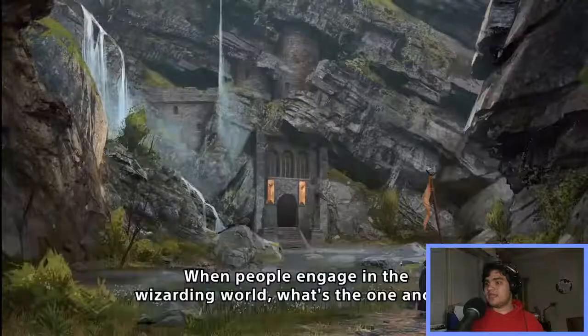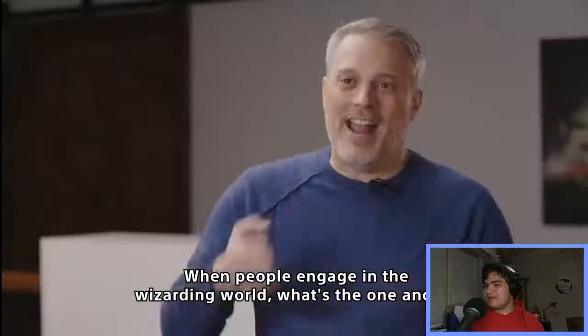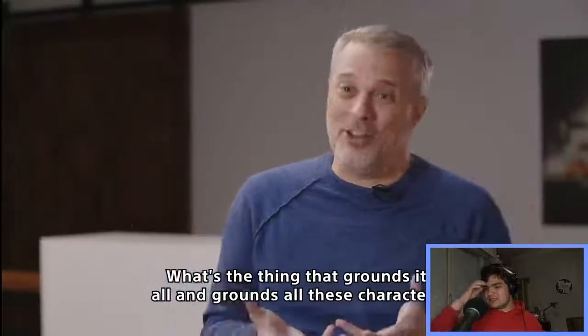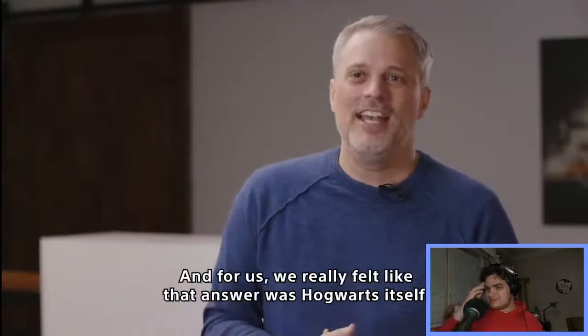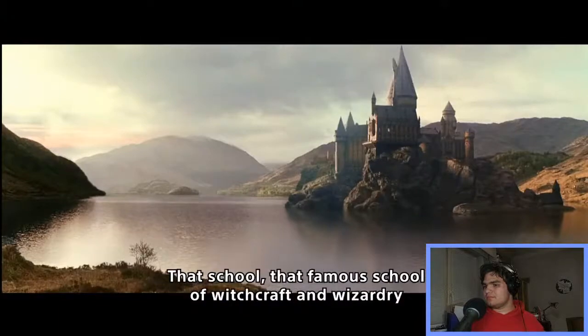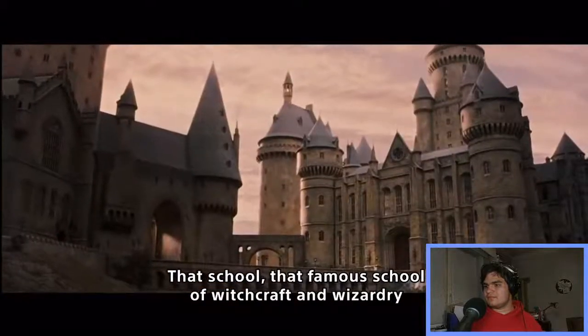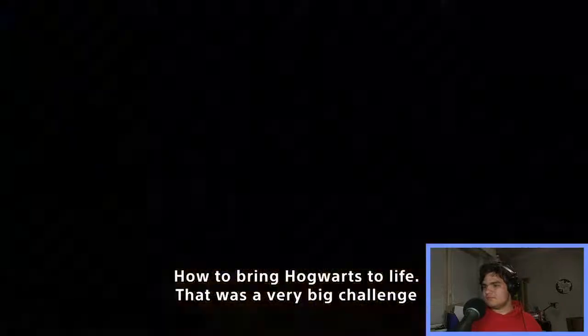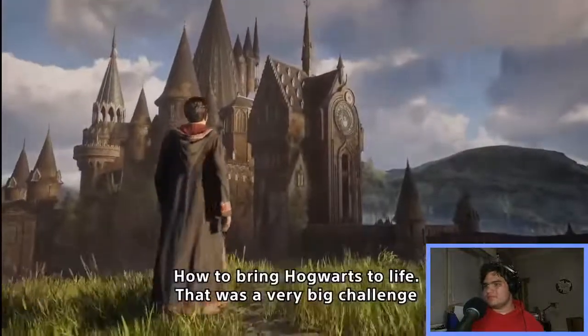When people engage in this game, what's the one anchor? Like, what's the thing that everyone comes back to? Massive mountains ground it all and ground all these characters and all these figures. And for us, we really felt like that answer was Hogwarts itself. That school, that famous school of witchcraft and wizardry, is really what binds it all. How to bring Hogwarts to life, that was a very big challenge.